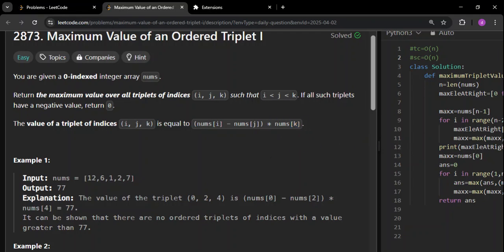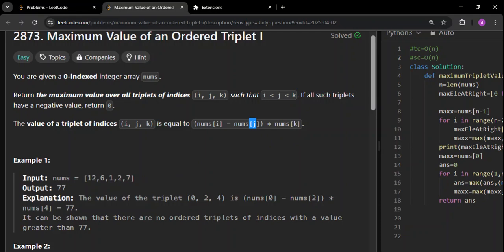What we are trying to do is pre-calculate this particular value, for any i and j. Obviously i is going to be less than j, so with respect to j we have to calculate the k. j is fixed, which means we have to choose a k such that it's greater than j. So for every j, we are calculating what is the next maximum.